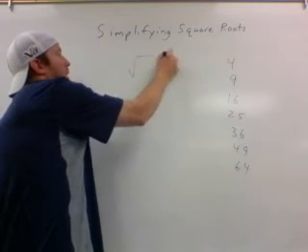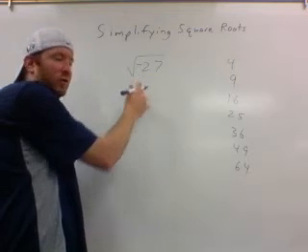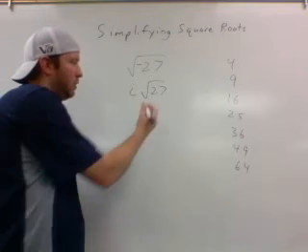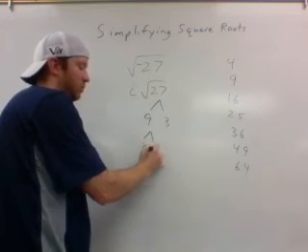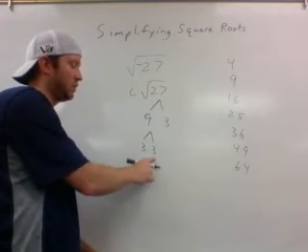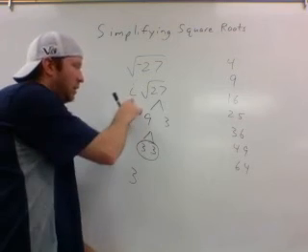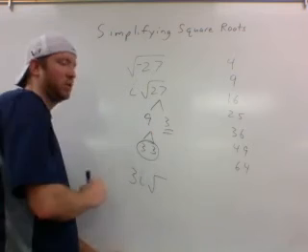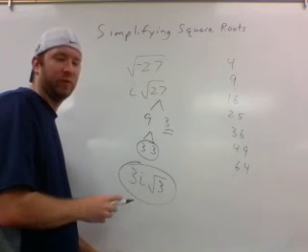All right, so the last one we're going to look at is the square root of negative 27. Again, I've got a square root of a negative, so I'm going to rewrite that as i times the square root of the positive. This time I'm going to break 27 up using the other method, just to see some different examples. 27 is 9 times 3, 9 is 3 times 3. So there's a pair of 3's, so 3 is going to come outside the square root. I also have the i out there. And underneath the square root, this 3 didn't have a partner. So I get 3i square roots of 3.